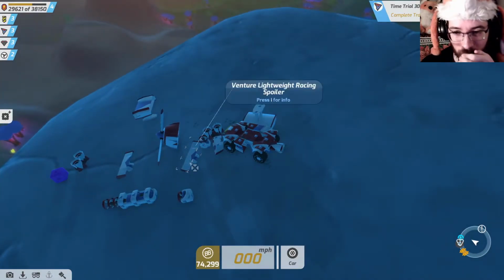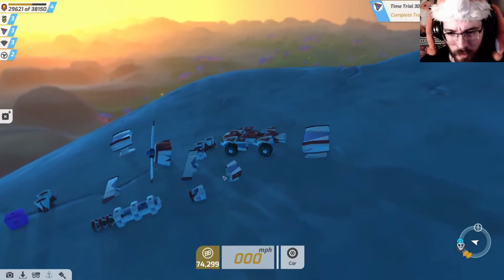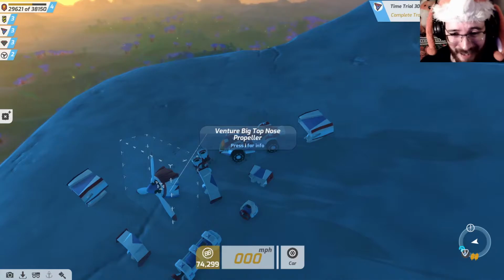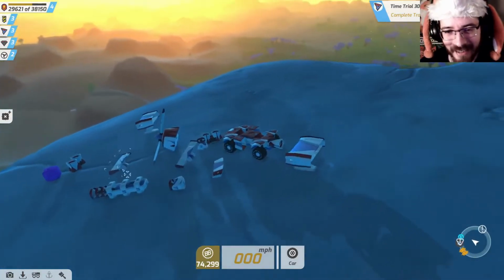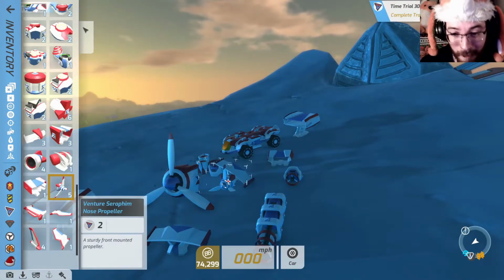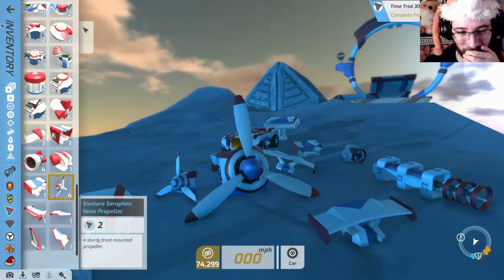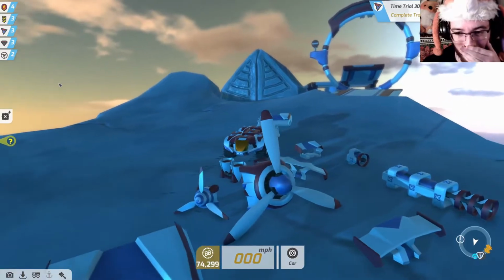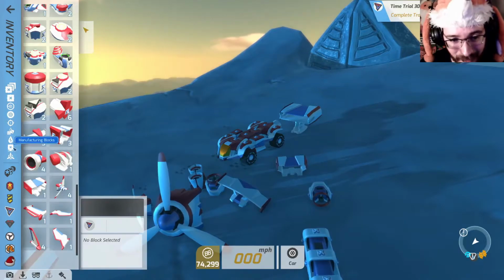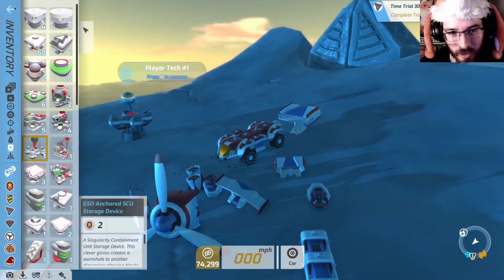Racing spoilers. Oh, cool. We got the large spoiler, G-Boy spoiler. But is that the dark side one, isn't it? It's a freaking big propeller. Oh my gosh. Wait, let's have a look and see what the size difference is. You are kidding me right now, right? Oh my god. Wow. The size difference of that. I mean, really. Good lord.